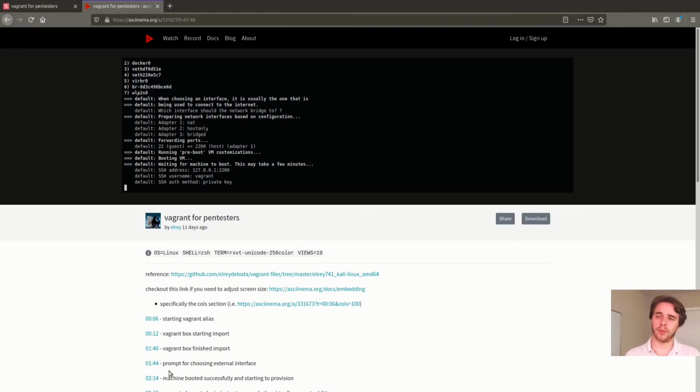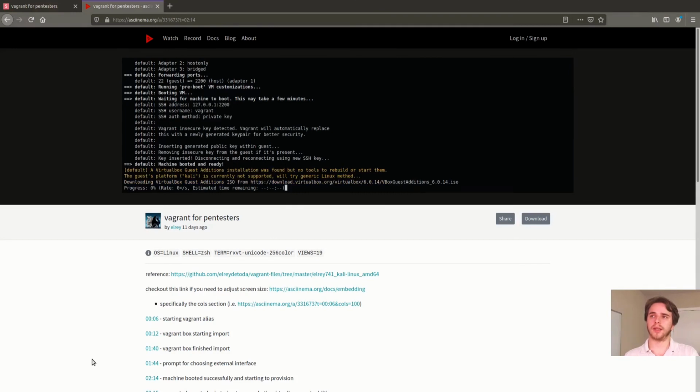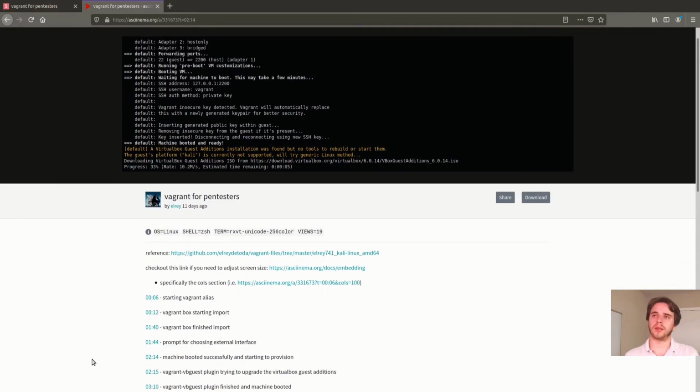So we already reached the prompt for choosing external interfaces. Now we're going to go ahead and skip to the machine booted successfully and starts to run the VirtualBox Guest Editions ISO installation, and that's that extra plugin that I had.